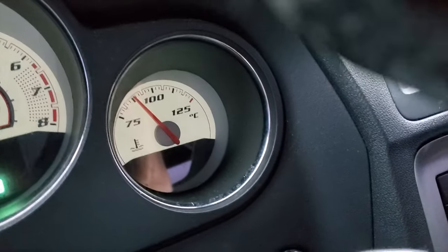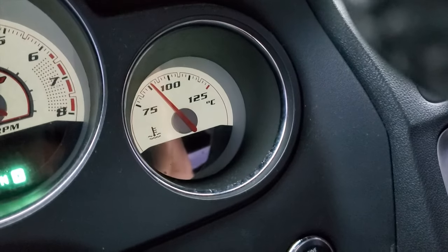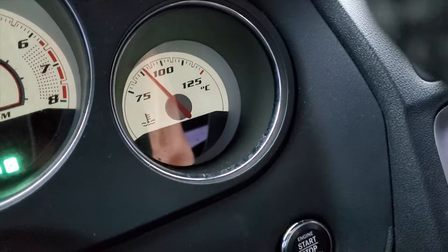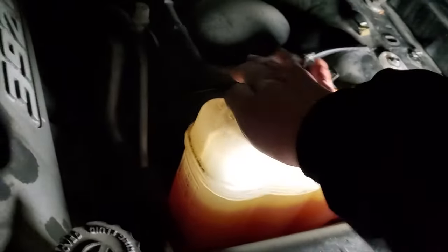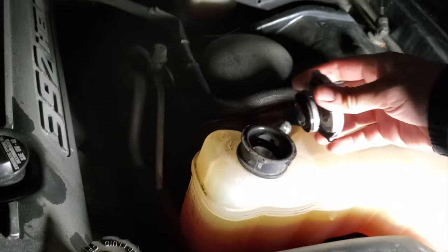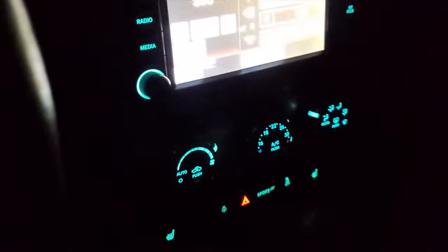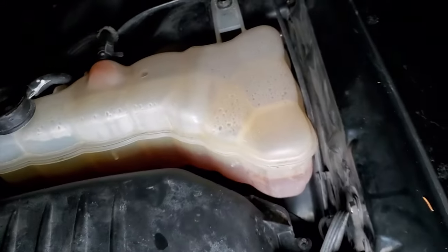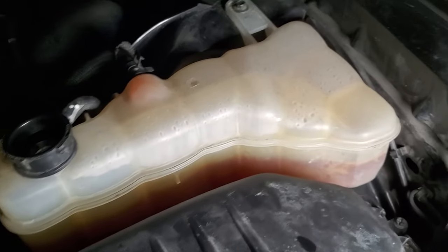All right, so that quick fix worked. My concern was going over 100 degrees — I don't know, it wasn't much of a concern because the Hemis do run a little hot, but it was just a change for my daily driving. That being said, if this didn't work, you could always park it, let it cool down for about an hour or two, pop the reservoir cap off, turn it back on, let it idle up to operating temperature with the cap off. When the thermostat opens, it should circulate the air out of the system and the air will be exiting out of the open cap reservoir.